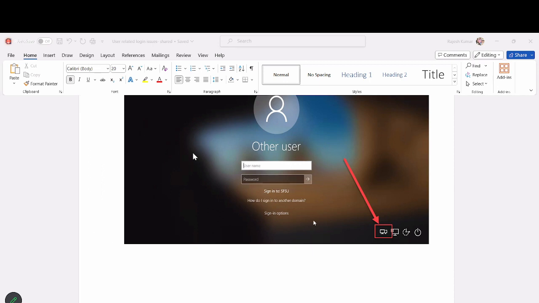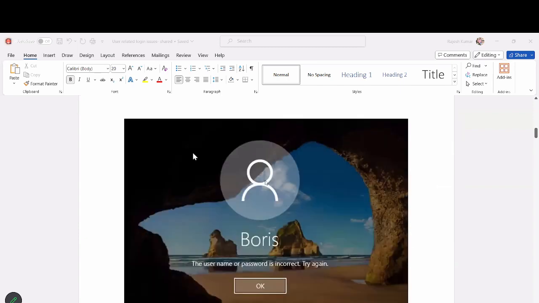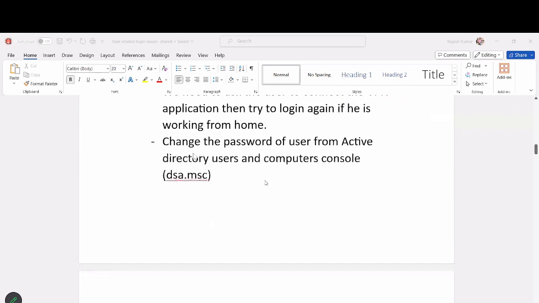If the laptop or desktop is connected to the office internet, the next thing we will do is, if the user is entering the right username and password, we need to reset the password. We have to reset the password because maybe the password has expired. So we will reset the password from the Active Directory. You all have done the Windows administration session, so you know how to reset the password. But in this document also, we have the steps available.